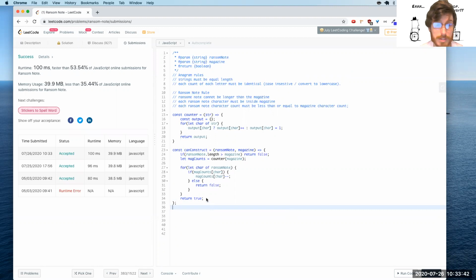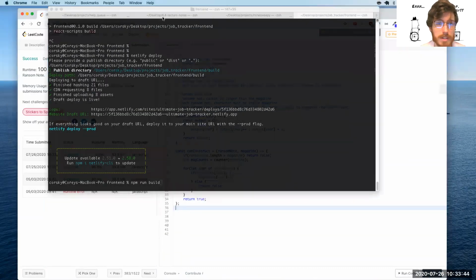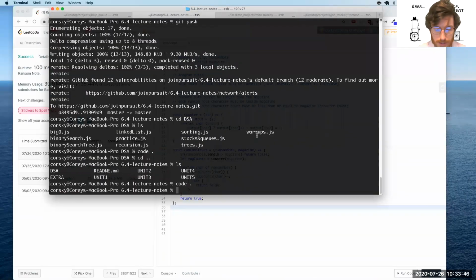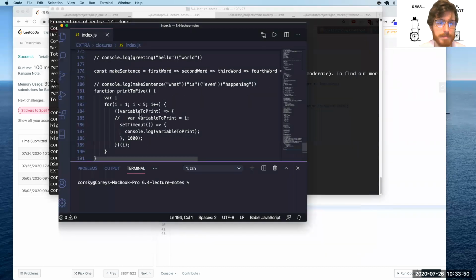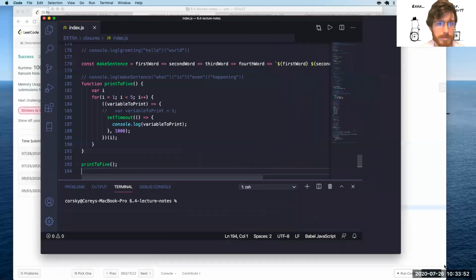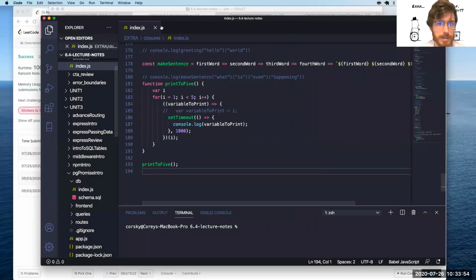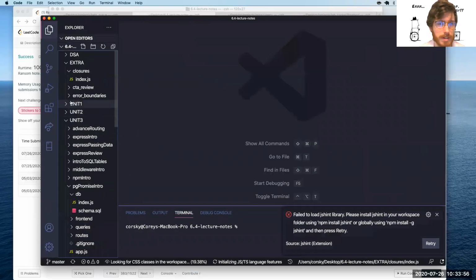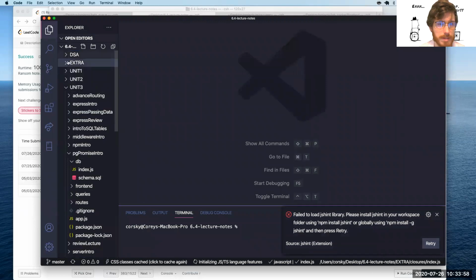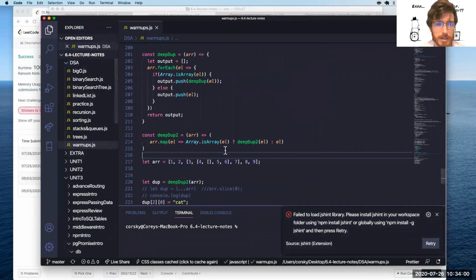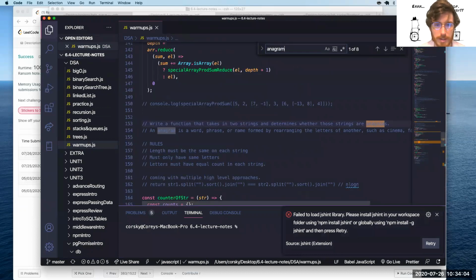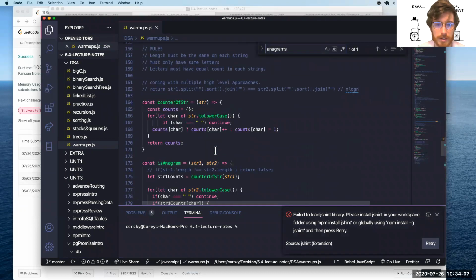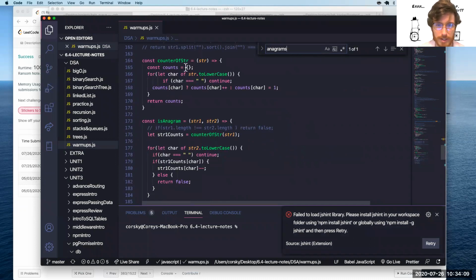If you'll notice, this is very similar to our anagrams problem. Right, where we had our counts, same type of thing.